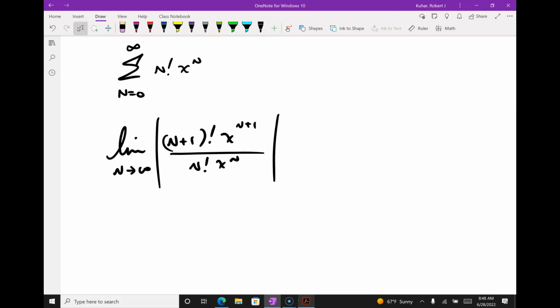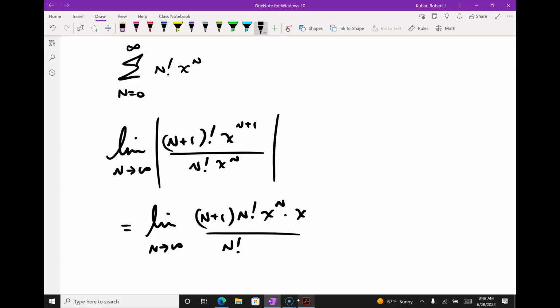Even though this absolute value does nothing, we want to think about this radius as the radius of a circle. If I'm at the center of the circle, I'm looking right on the axis in both directions. That's what the absolute value is telling me. I want to peel off that first term of the n plus 1 factorial. So I'm going to take off an n plus 1, and then there's still an n factorial left. I'm going to take the x to the n and then times another x. That's x to the n plus 1. Everybody okay there? Make sure you're comfortable with that.